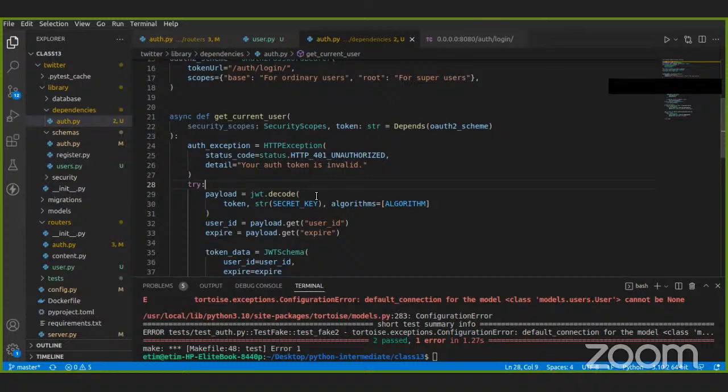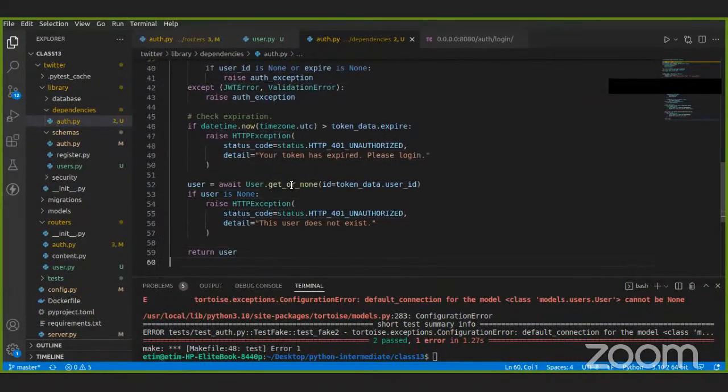When this token is attached, it is now up to this particular function, get current user, to extract that token. Like we've extracted at 22, it will then decode the token, validate the token, check if everything's okay, and execute the request that you wanted to execute. Now, if anything should be wrong with the token, let's say it's expired, it will return the error to the front end, and the client app will be responsible for checking. If it has this particular error that the token has expired, it will redirect you to the login page to log in again so that it will have a new token.